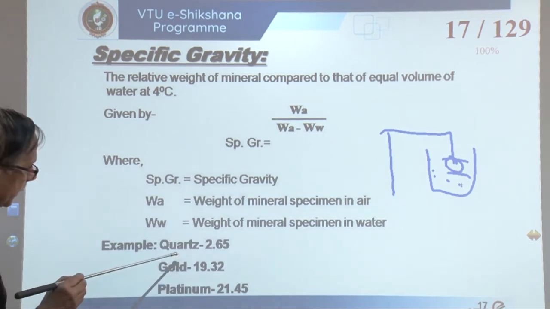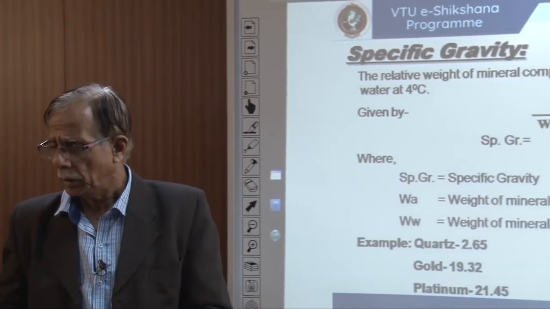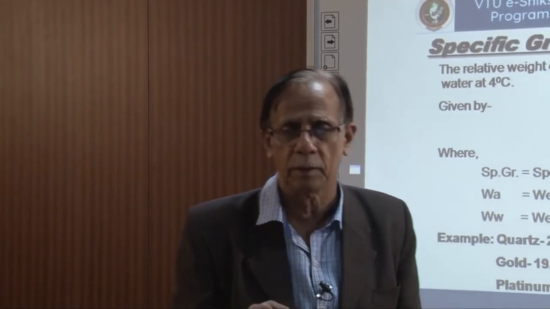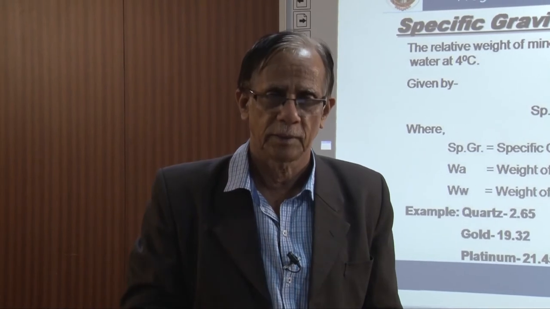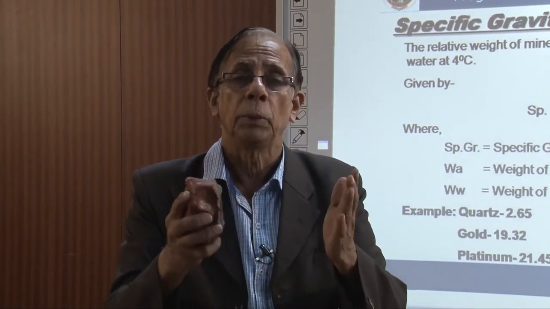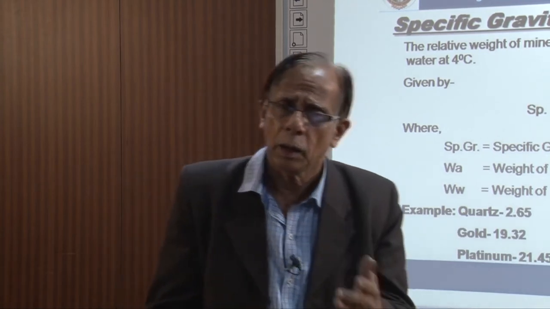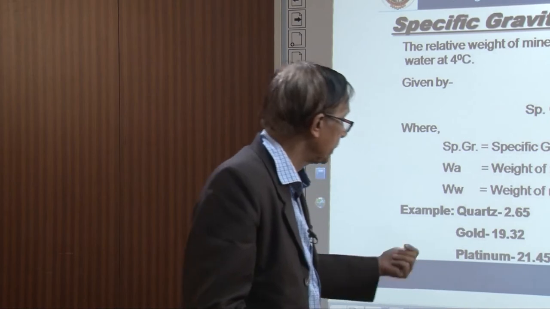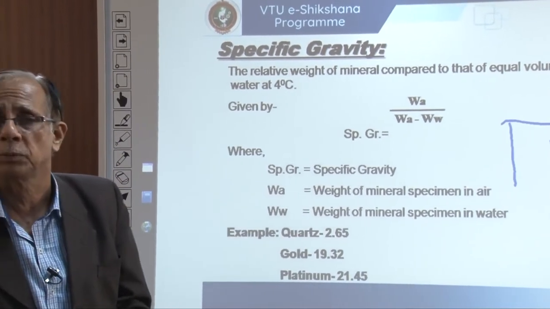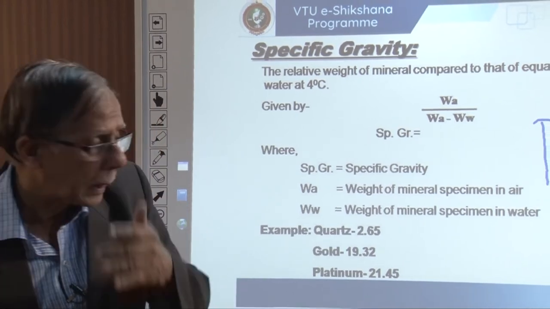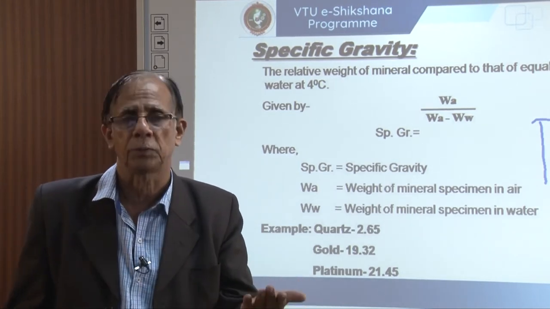It is so simple. Friends, the majority of minerals have medium specific gravity. What do I mean by medium? When I say medium, it is a specific gravity in the range between 2.5 and say 2.9. Example, quartz has specific gravity 2.65. Gold is 19.3 and platinum 21.45; these are heavier, dense, high specific gravity minerals. There are several minerals lighter than 2.5, which we call lightweight, low specific gravity.